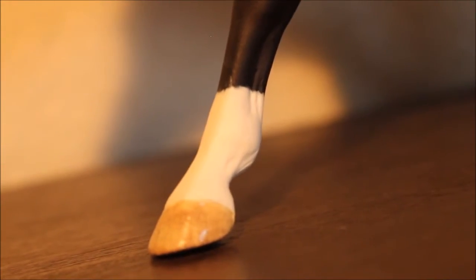And it took forever, and I was just so frustrated because it was taking so long. But I mean, I guess it's worth it. And so those took forever. Don't even get me started on the white marking on her hoof. So here we have this white marking. It's just like a little white sock that she has.